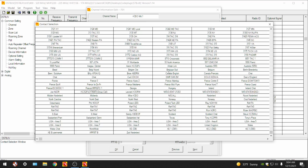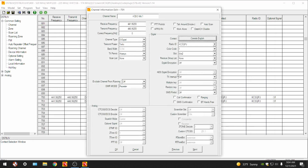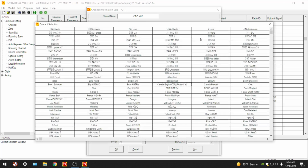Alright, let's just say Canada. English speaking Canada. That's what we want, and check it out. You double click it and there you go. It shows what the talk group ID is. Now it says private call, but that's probably more like a public. So that's just how it's listed in here.